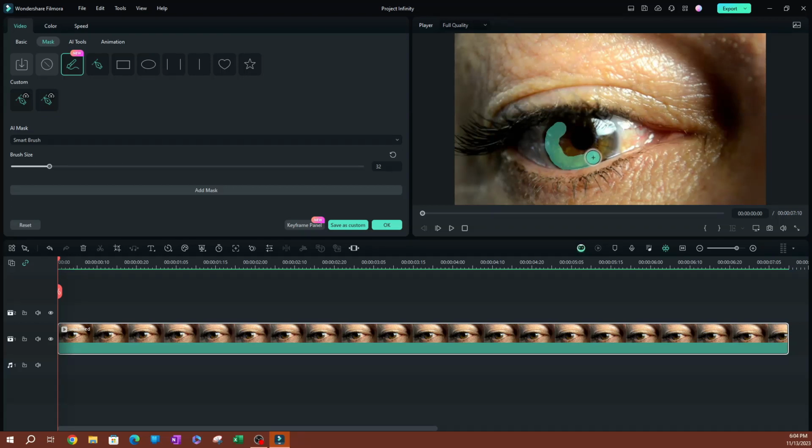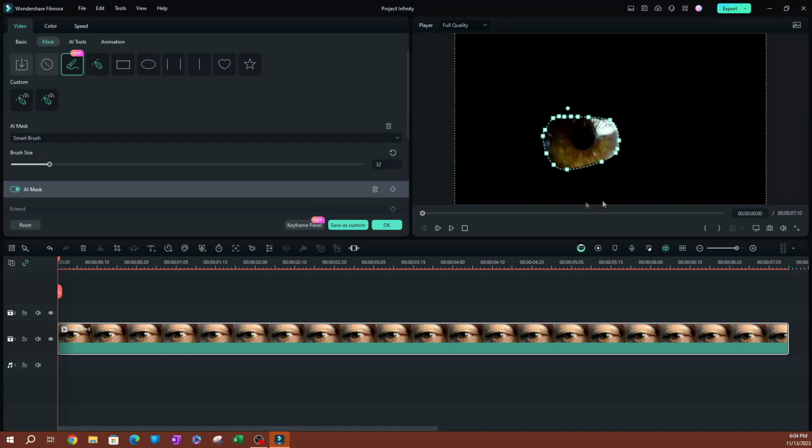Hold your mouse. Go ahead and paint over this. I'm just going to get the eyeball right here. And let's go ahead and cover the middle. And I want to try to make sure that this is even. Okay, let's make sure that it doesn't have super sharp edges here. Okay, go ahead and check out this area here. All right, let's just touch up this area over here just by a tiny bit. All right, there you go. I'm going to let go. There you go. Now we have our area here.